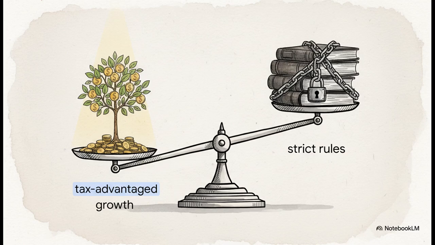With a traditional IRA, you might get a tax break now, but you pay taxes when you pull the money out in retirement. With a Roth IRA, it's the total opposite. You use after-tax money now, so your qualified withdrawals in retirement are 100% tax-free. The exam will definitely quiz you on that.